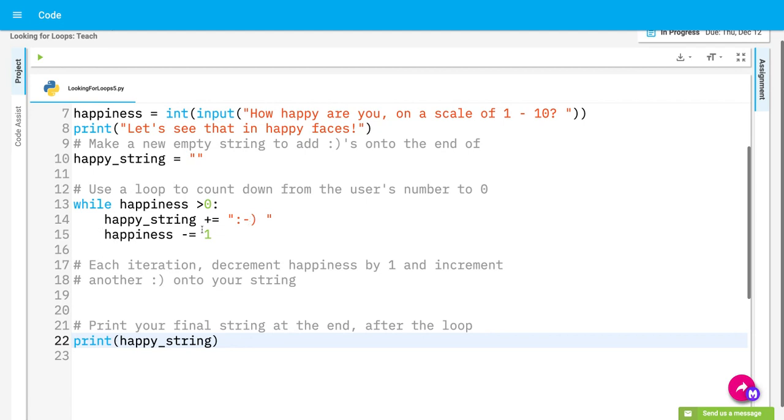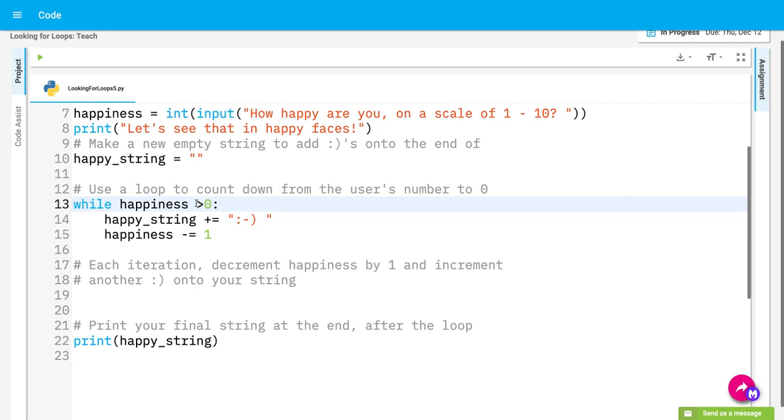And then we also decremented the number stored in happiness so that this would run as many times as you declared, right? So if I said I was on a scale of 9 out of 10 for happiness, this while loop is going to run 9 times until this statement becomes false. So long as the number is greater than 0, this is going to iterate.